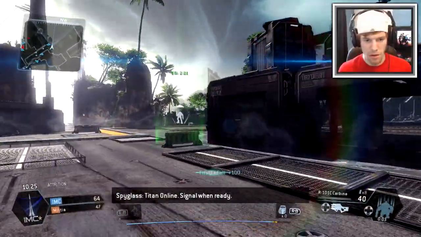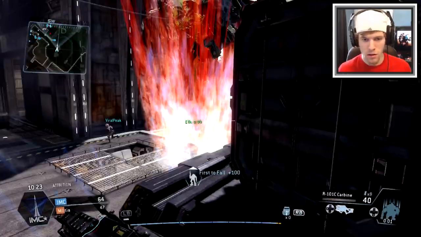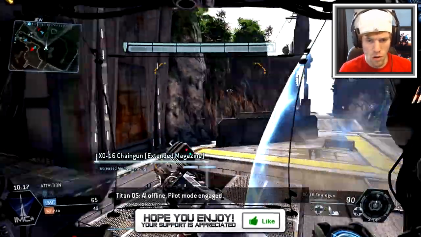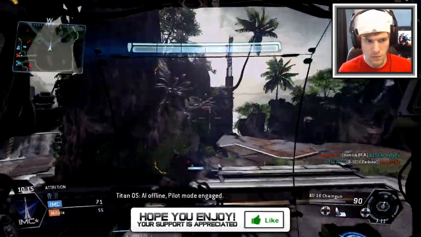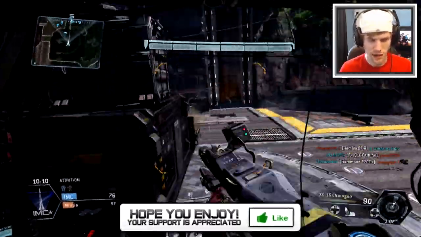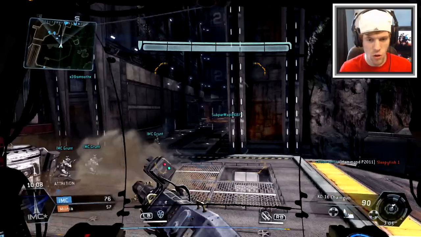Here we go, Titan time. Titanfall time! This is what I'm talking about. Let the action commence. Let's go. Let's get a Titan battle. What does it say? Okay, so our team has one Titan. It says on the bottom left hand corner above the scoreboard and stuff.